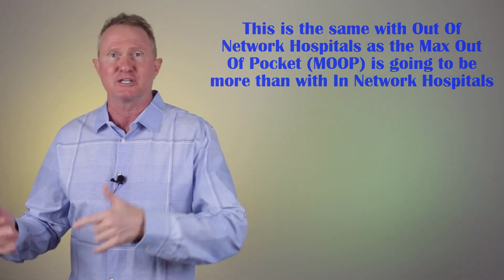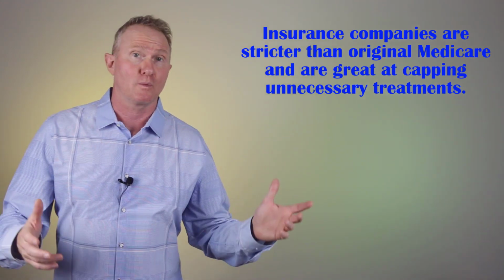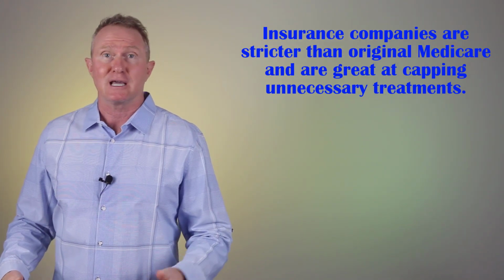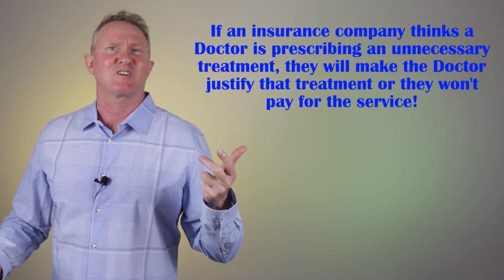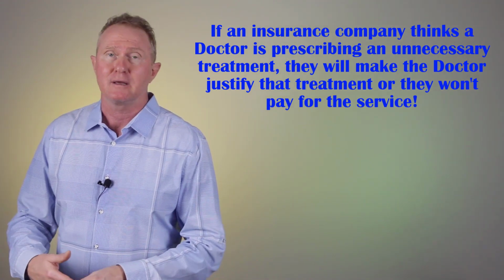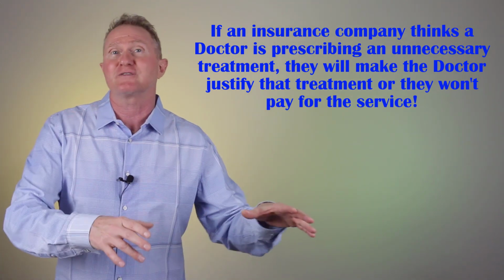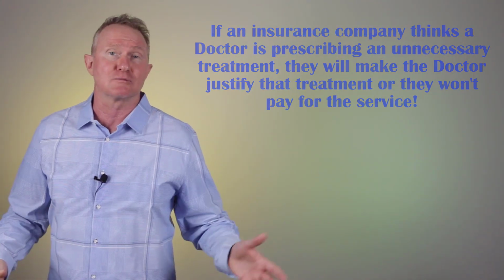Another con of a Part C Medicare Advantage plan is that you may need a doctor referral for certain services and/or procedures, including specialist visits. Medicare Advantage plans try to do their best to prevent the misuse and/or overuse of healthcare through various means, including prior authorization for hospital stays, home health care, certain complicated procedures, and medical equipment. This means that the plan needs to prove justification, as with original Medicare. It's usually not as restrictive, which gives the doctor more leeway to help their patient.